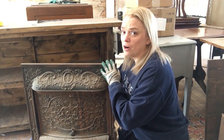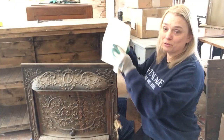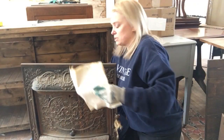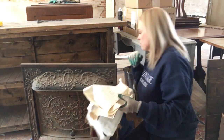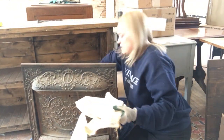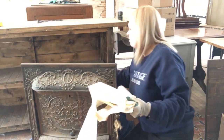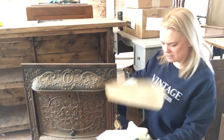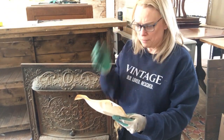When we got this fire insert home, which is going to go in the pub, we found these papers stuffed all in the back. There's a whole bunch of them. They're a little bit dirty and covered in soot or something.